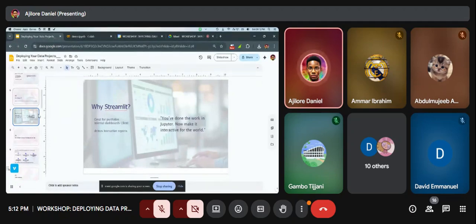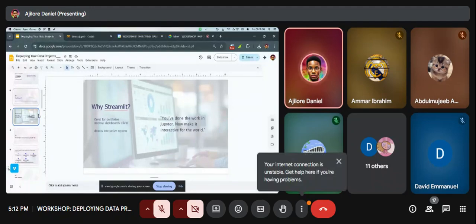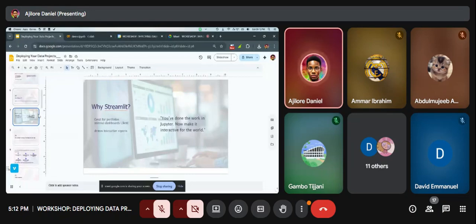So you've done the work in Jupyter. I know most of us use Jupyter Notebook, and some of us make use of Google Colab. If not Google Colab, some of us make use of our IDE, maybe Visual Studio Code, to do our data cleaning and all of that. So you've done all the work. It's just to make it interactive to the world.